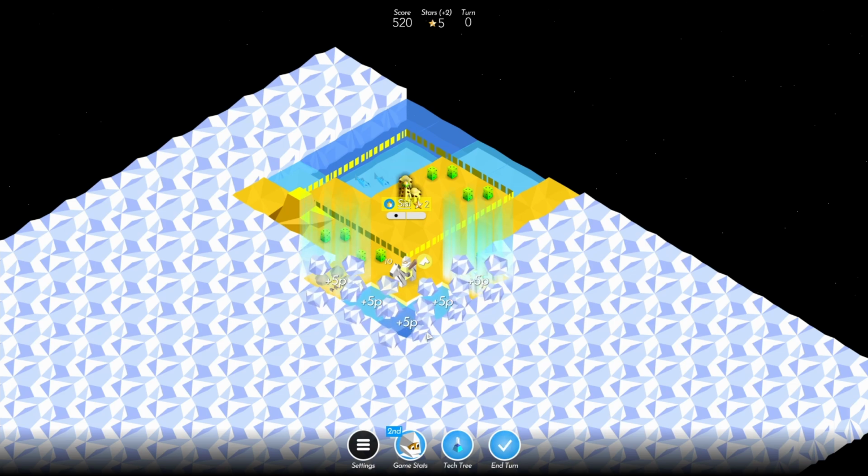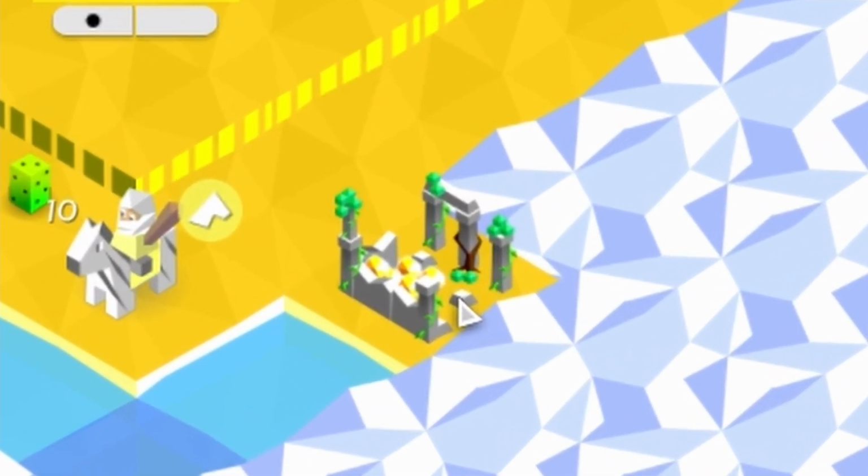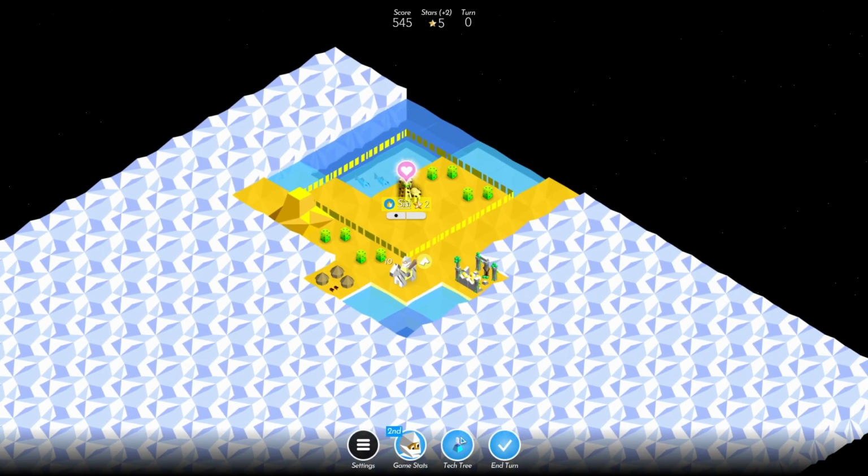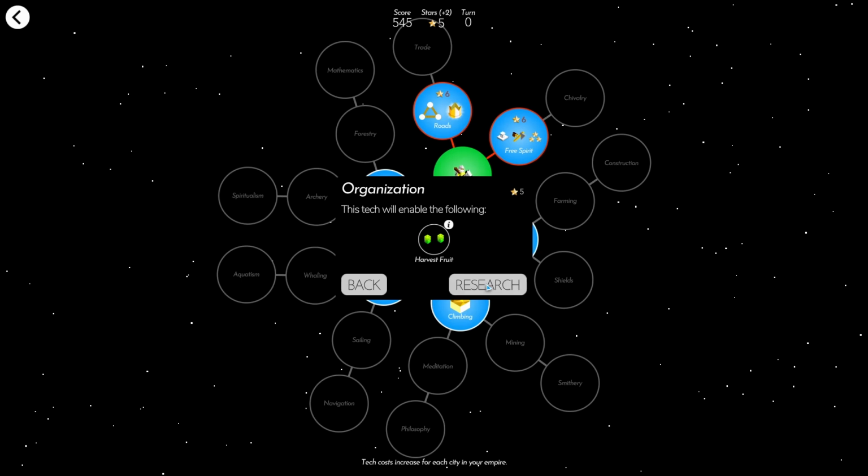Here, I want to explore the map as much as possible. Okay, there's an ancient tribe, which is like a tribal village in Civilization 6. Or actually, what looks like a tribal village. And this is how you actually get new cities. You go there, stay there 1 turn, and you capture the city. So what we're going to do off the bat is we're going to go for organization.